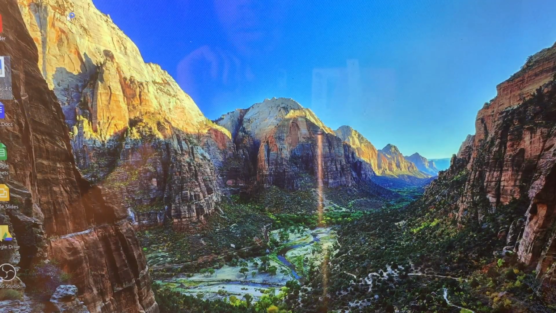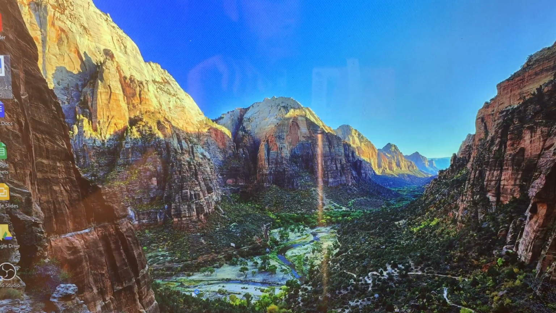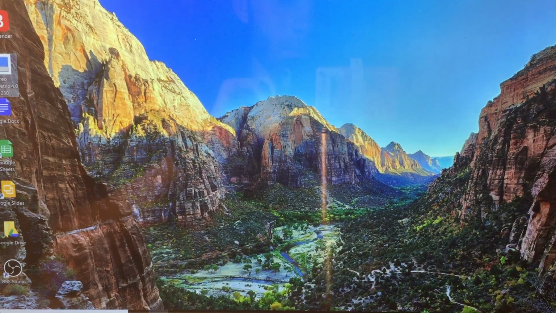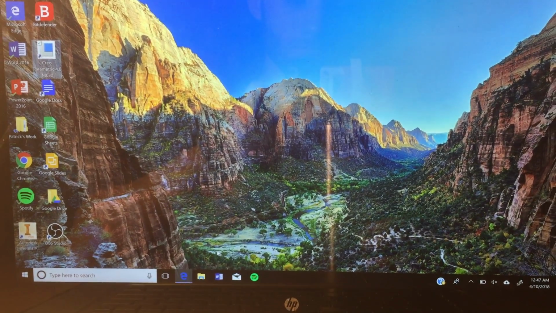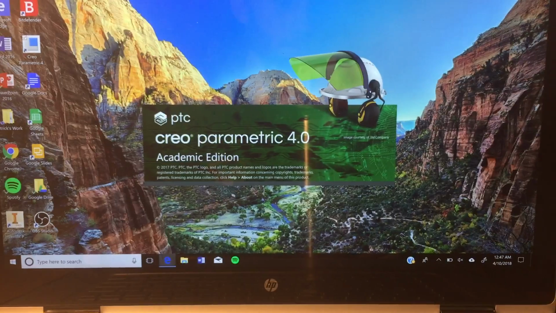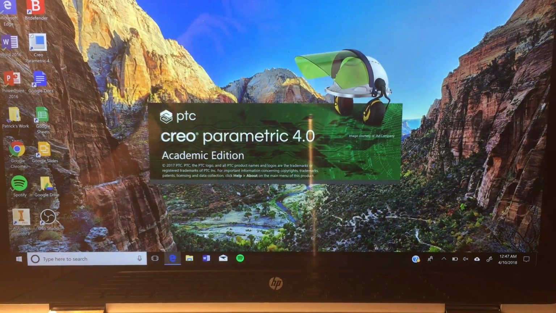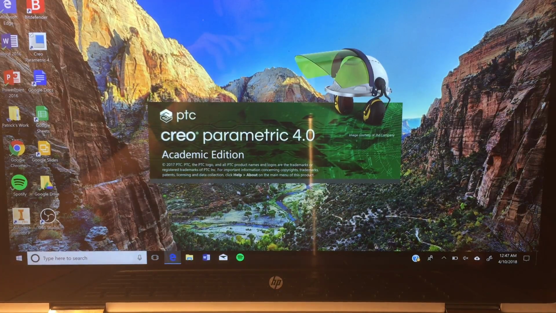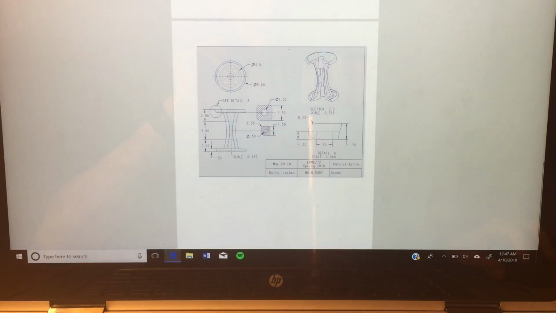Let's give it a second to load here. A little bit slow, but while it's loading, let's just take a look at it.